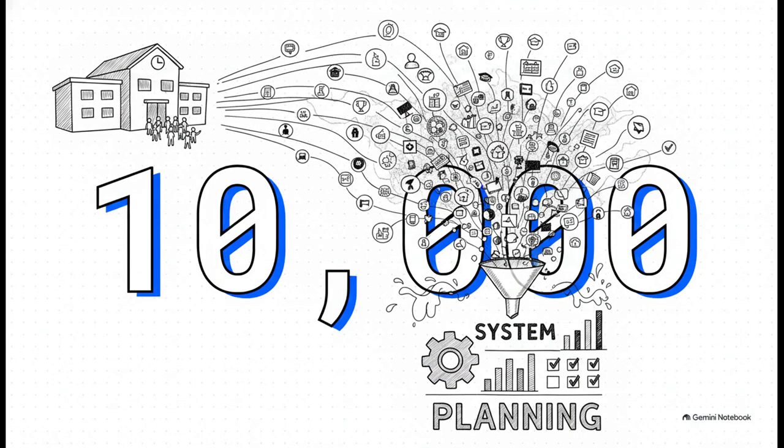Okay, let's dive into this because this number right here perfectly captures why we need these systems in the first place. 10,000. If you take a moderately sized school of just 1,000 students, each of those kids comes with at least 5 demographic factors and 5 achievement factors. That means a school administrator is looking at a bare minimum of 10,000 raw data points. I mean, that is utterly staggering.